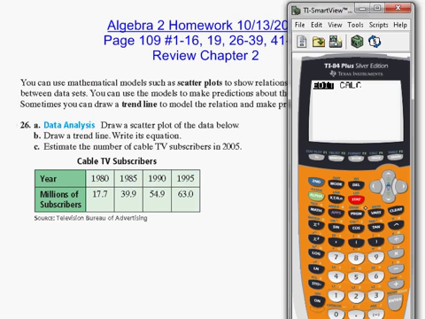Oh yeah, by the way, when I typed in this data, I didn't type in 1980, 1985. What I did is I started the first one as 0 and just counted up years from 0 so that it was from 1980. That's a little trick that you should use whenever you're dealing with years. Have the starting year be 0 or something close to the starting year. That makes it easier to graph. Okay, so you can see that there's a line now. This right here, you would be able to draw a best fit line between those. So we're going to draw a trend line and write the equation.